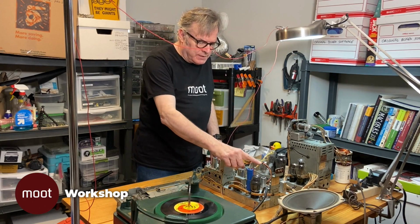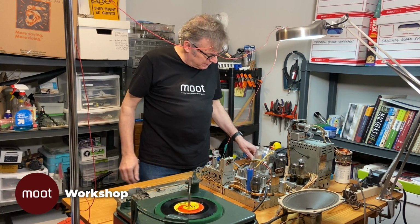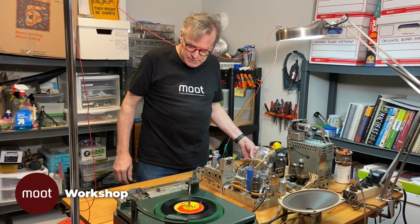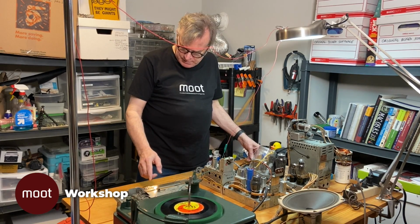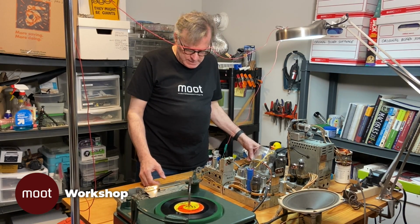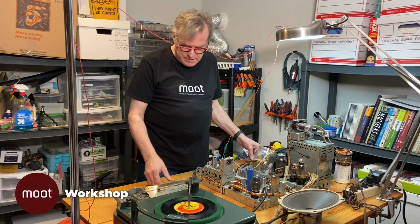Okay, we've swapped in that tube. I've cleaned the switch, and off camera I cleaned the volume control over here. So let's see if this has made any difference. Still on the radio, I should be. Maybe. Yeah, there's a radio.